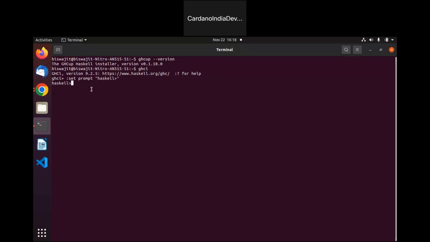Okay. So, as you know, Haskell is a mathematical language. So let's start with some arithmetic expressions. Let's first start with addition. 2 plus 10. If you hit enter, immediately you get the result of 2 plus 10 as 12. Same if I try multiplication, I'll get 2 into 10 as a result of 20.